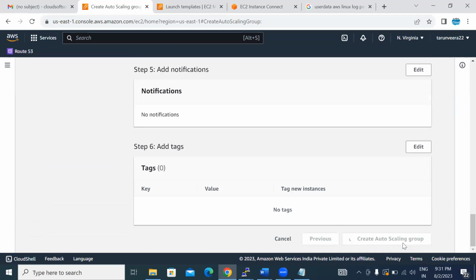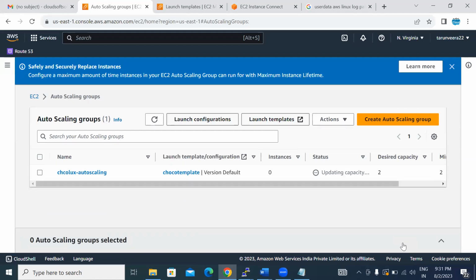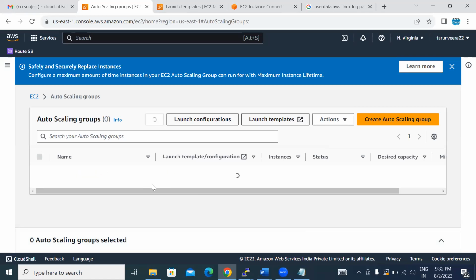Okay, create auto scaling group. It's updating the capacity, and we'll see how many instances it creates.